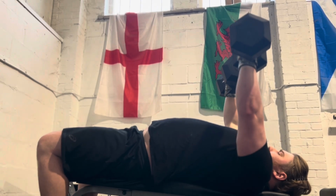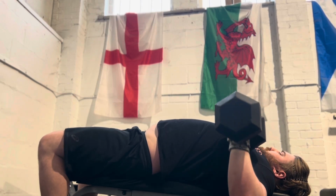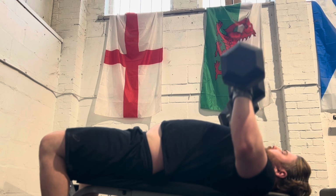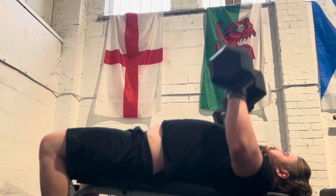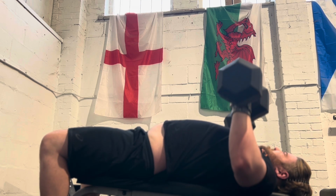What you usually find in your blocks when you're doing this is that the first time you do this, it's hard because if you're not used to the movement or you've changed your first bench movement, your chest is more fatigued. The one in the middle, even though you put the weight up, feels pretty good because you've got a bit more used to both of the movements. And then the third one usually feels quite hard again because it's the last session you're going to do on your main movement and this movement as well. So the weight's at the highest and you usually find you fatigue quite quickly.